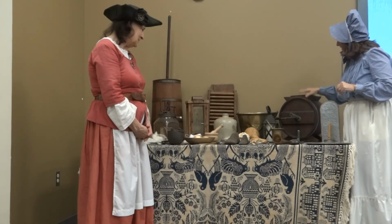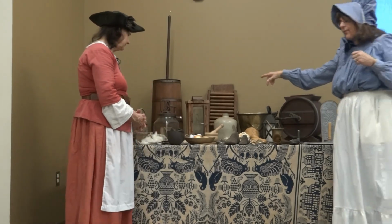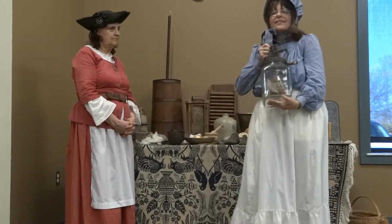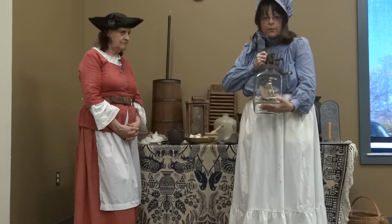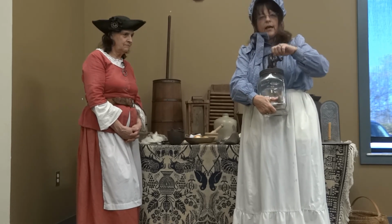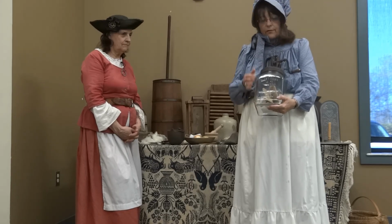That is a great washing machine. So those are 2 early kinds of churns. Now this last churn I'm going to show you, you may have seen one of these at your grandma's house. This is a glass daisy churn, and it was popular, this is a 1922 model, and it was smaller, easier to clean, and you just turn the handle, and you made your butter in this kind of a churn.